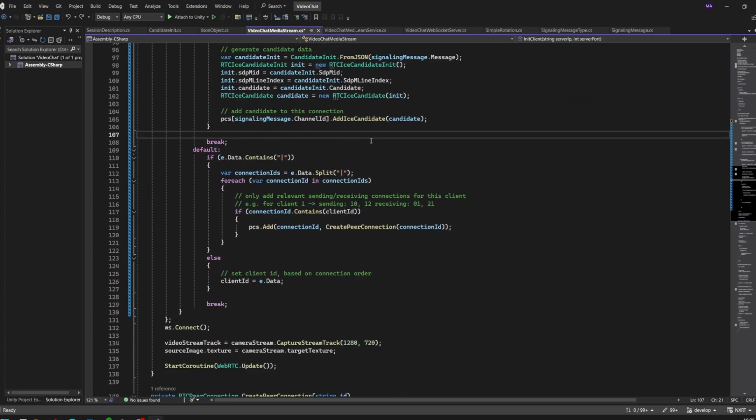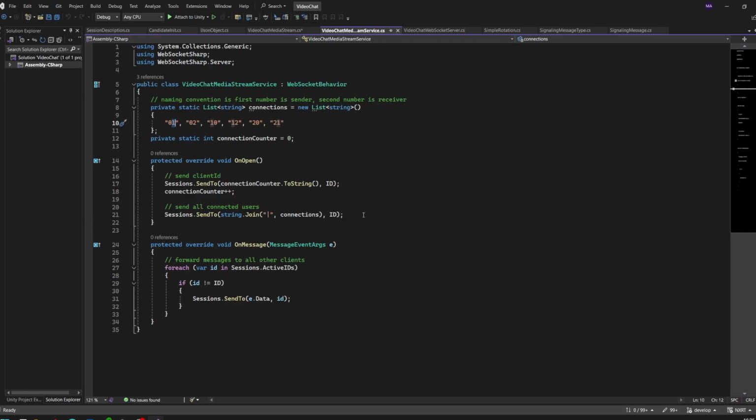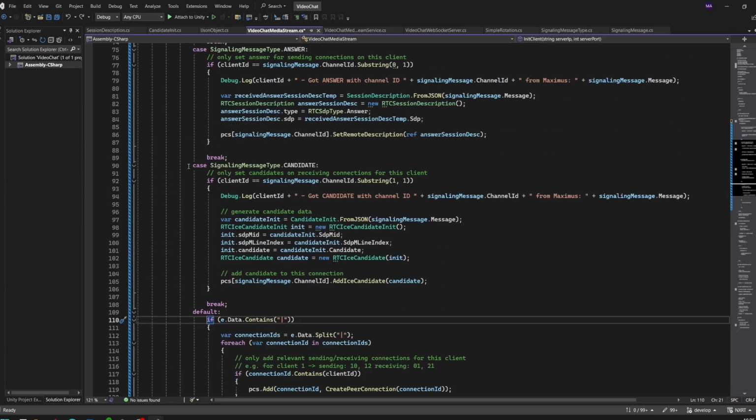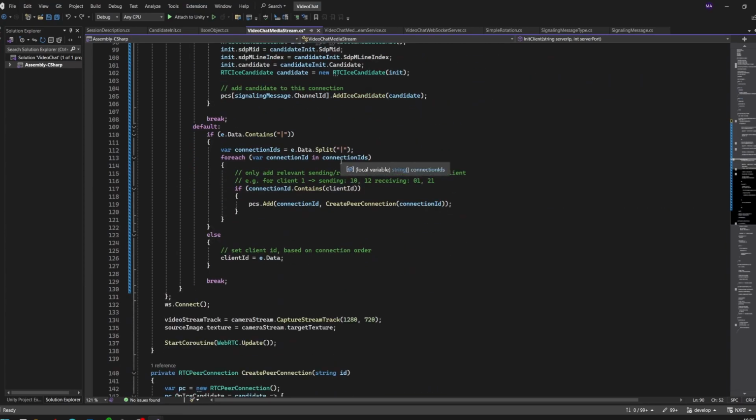And something that you may have already guessed is, if I'm sending the first messages here with the client ID and the connections, I'll just check, okay, if it's not some predefined signaling message type, it's basically something that I have set up for signaling the client ID and the connections.